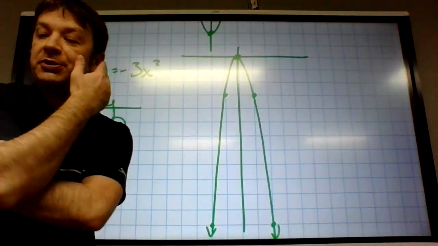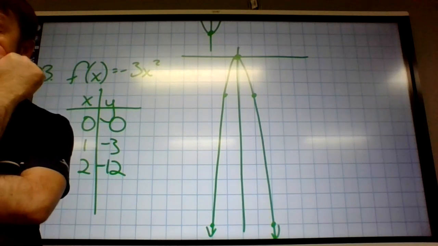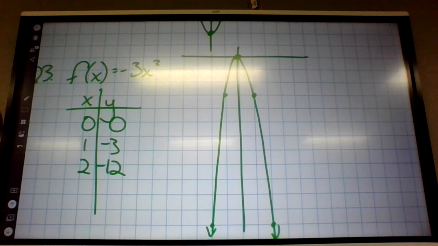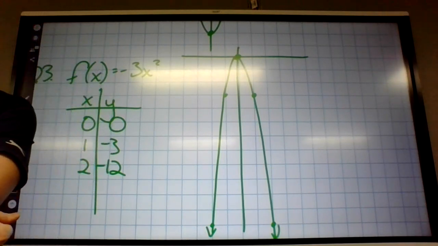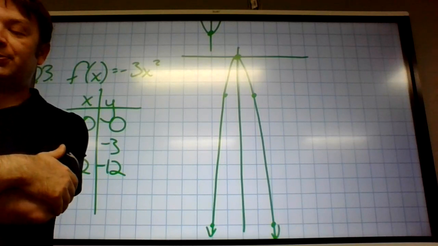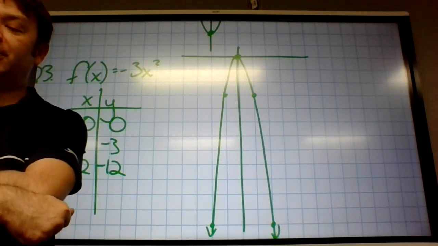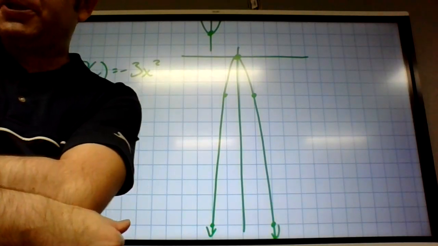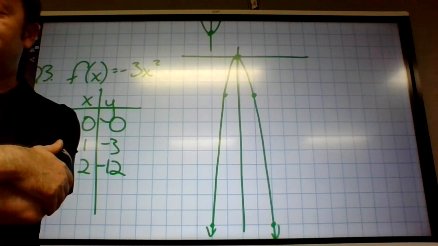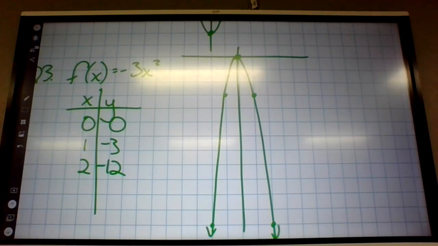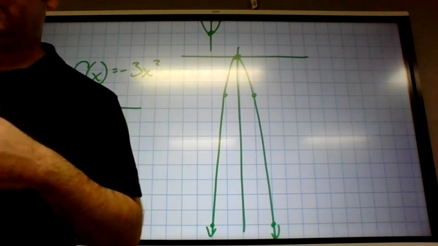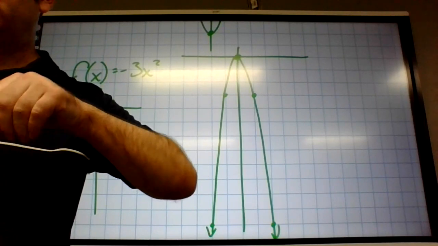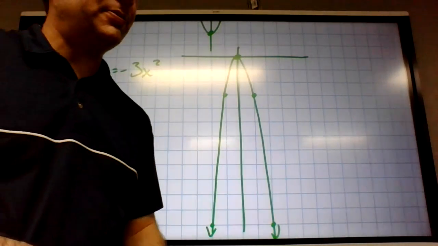On 24, some of your answers should be fractions because you're multiplying by 1/3, unless you use multiples of 3. So if you use, well, I don't know if you want to go out to 6, but if you use 0, 3, and 6, those numbers are divisible by 3, so it would work. You might just want to use fractions though. You could still use 0, 1, and 2 for your x, that'd be fine.